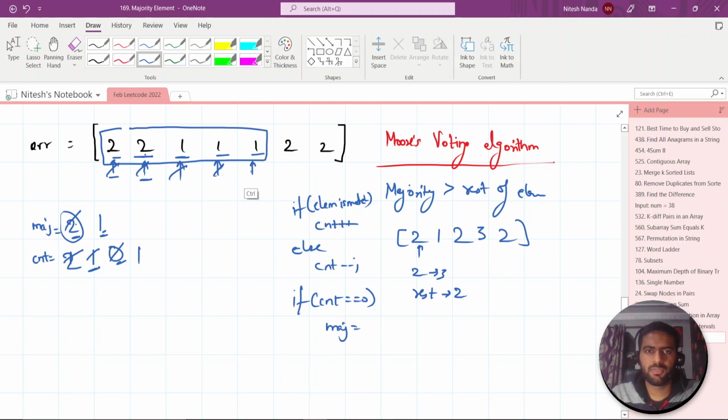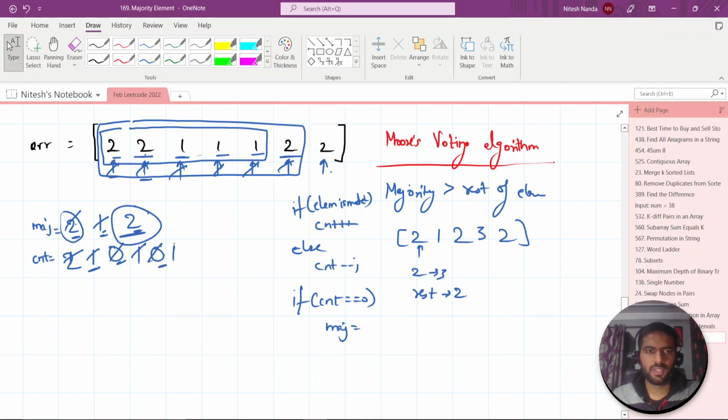Okay, so let's move further. We will move here. Now at this point it is 2, so 2 is not equal to 1, so we will decrease our counter by 1, it will become 0, and we will update our majority element because the counter is 0, so this will become 2. So now if our array size is this, as you can see we have 2 3s and 1 3, so we can get any majority element, so that's why we are getting 2. So now we'll move further. We can easily see 2 is equal to 2, so we will increase our counter by 1 and our majority element 2 is always 2, so we will just return this.